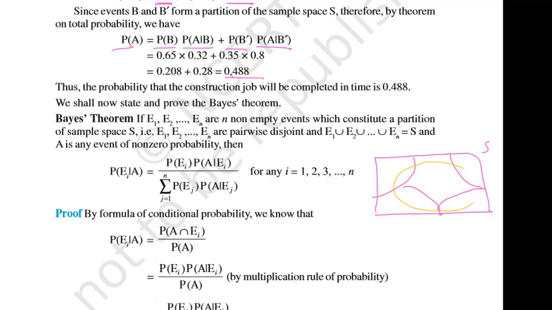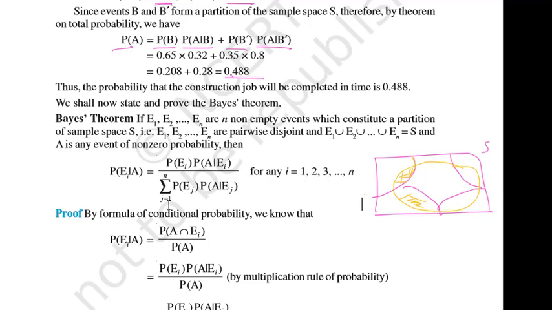The possibility of this event in the different partitions we know. So this is the given situation. We have to find the possibility of this event A, which we can do using the total probability theorem. Now, using the Bayes theorem, what can we do? Using the Bayes theorem, we can find the possibility of any particular partition when it is known that this event has occurred. When it is known that this event has occurred, what is the possibility that it has occurred in this partition E1 or E2? That we are going to see using the Bayes theorem.